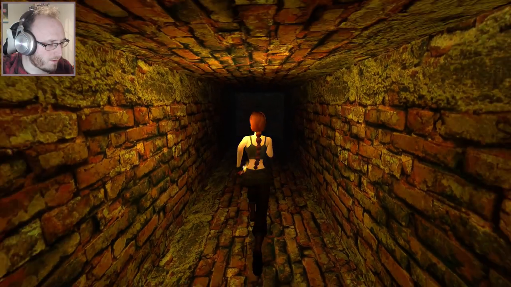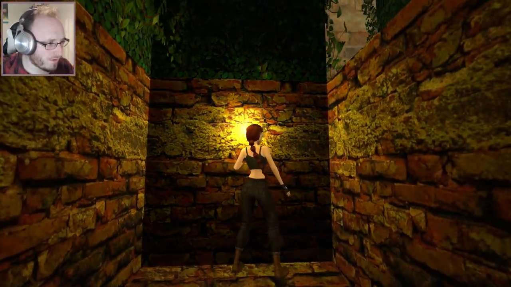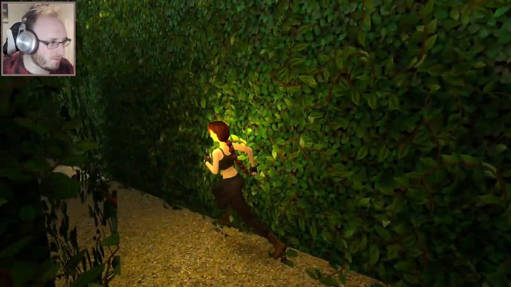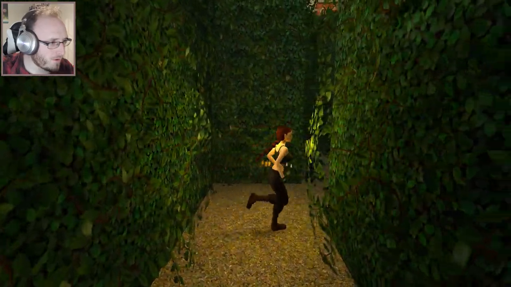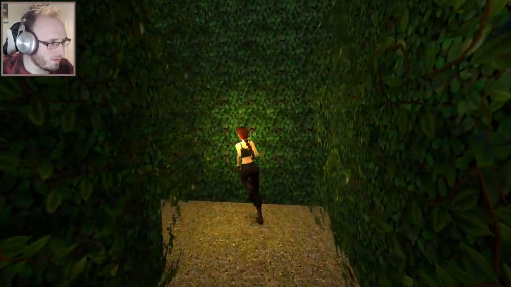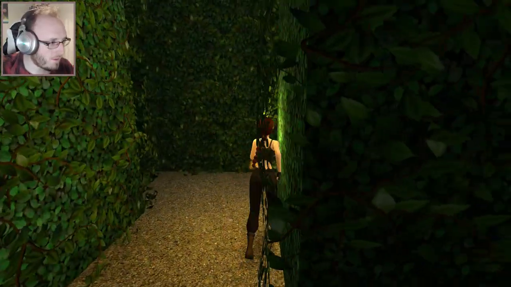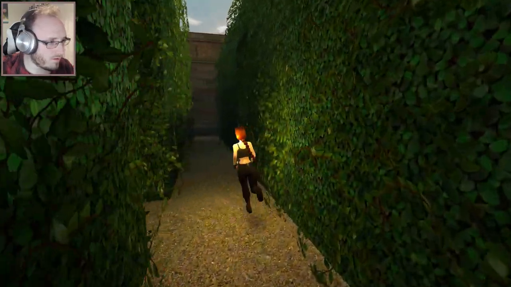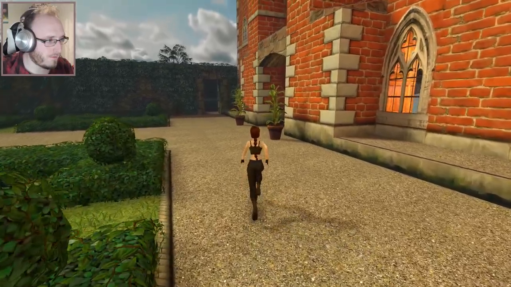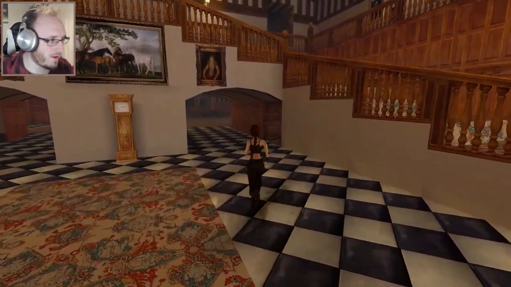Gotta be quick. Ow, bollocks. That's gonna cost me a few seconds. It's back the way I came. Should be easy enough to remember. Closer. Shoot. That's it, Lara. Jump. Jump for your life. Oh my god, don't close. Don't you dare.